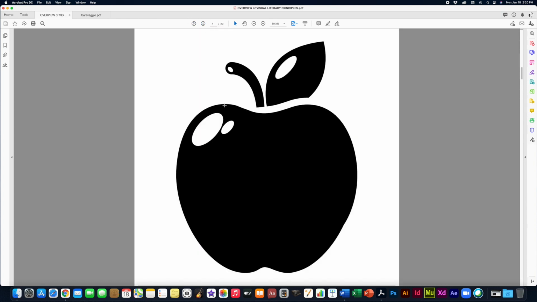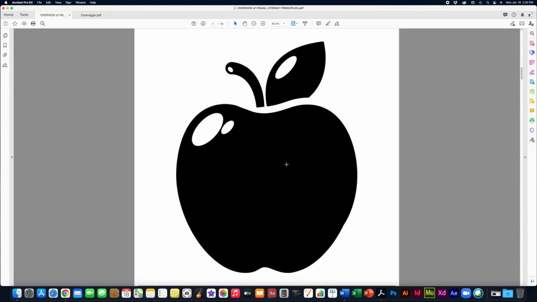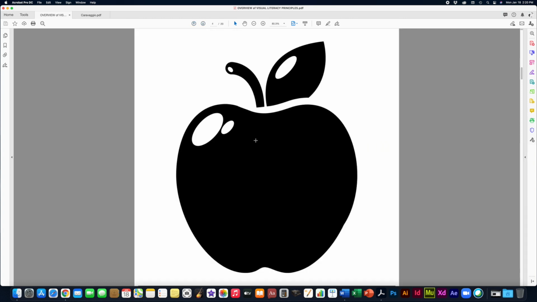This is a drawing. This is also a representation of an apple that's not real, like the drawing. It's done digitally in black and white using shapes, almost like geometry, right? But it's not the same as this. And so therefore you can tell a different story about this apple than you could tell about this apple. What is the purpose of this sort of representation of an object? Speed. You want to be able to look at this quickly and just say apple. This is why emojis, pictograms, icons, things that we see on signage, like on the highway, make for perfect ways to communicate large amounts of information quickly.